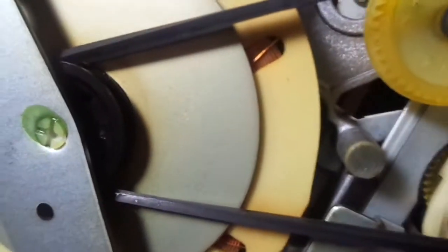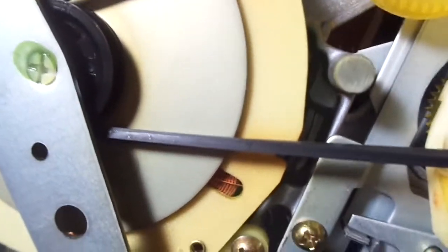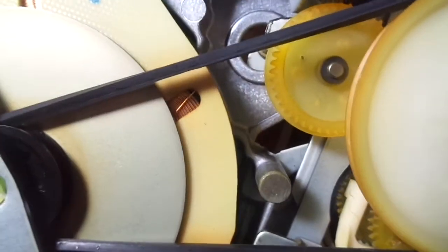Press eject. Oh, when I press eject, that gear turns as well. I don't know why. I mean, I think I know why. Just in case the tape is not reeled in all the way, it turns so the tape won't get eaten, which is pretty clever.